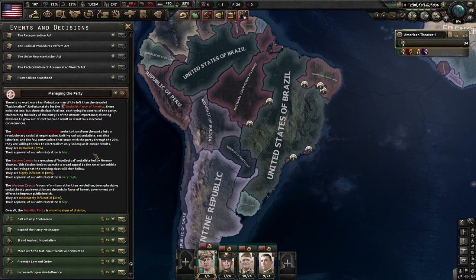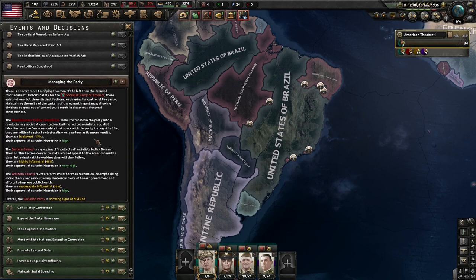Ah. And now we have to manage the party. Dude, there's no word more terrifying to a man on the left than the dreaded factionalism. Unfortunately for the Socialist Party of America, there exist not one but 3 distinct factions, each vying for control of the party. Maintaining the unity of the party is of utmost importance, so allowing divisions to grow out of control could result in disastrous electoral consequences.